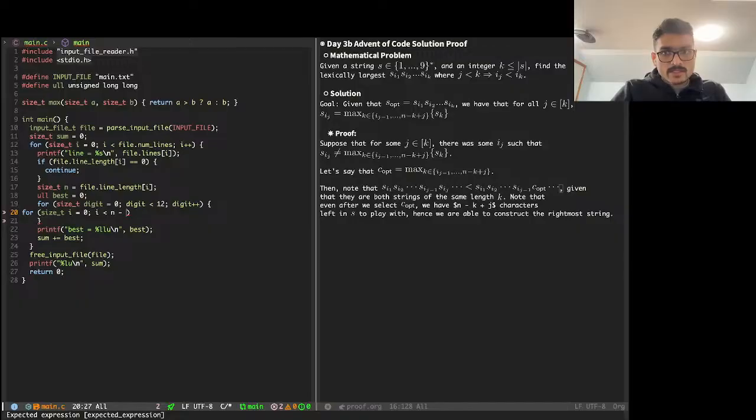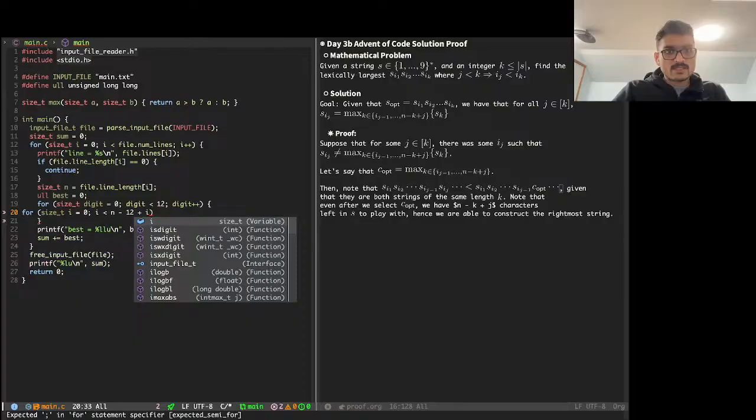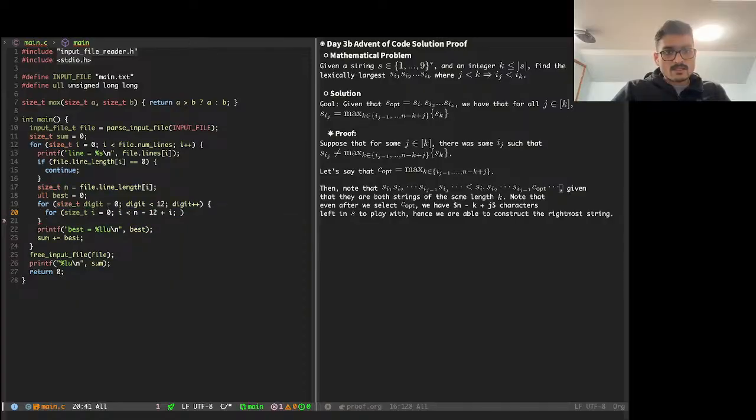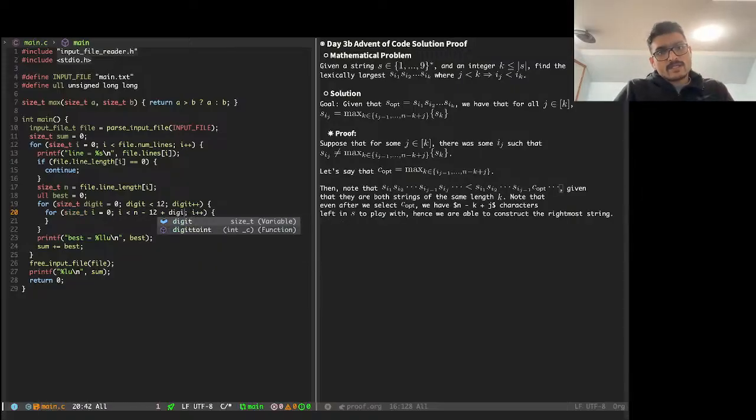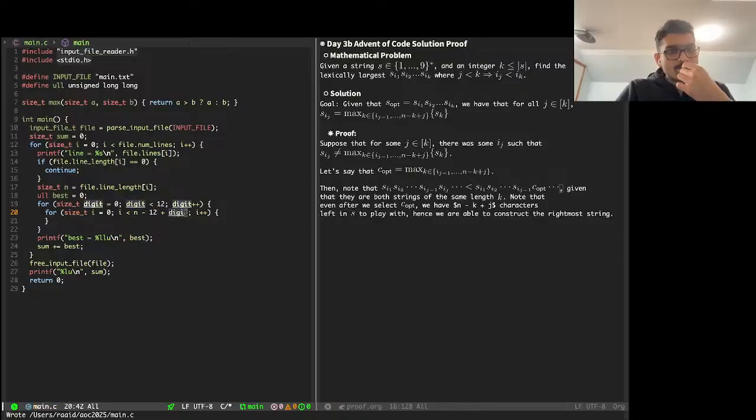I is less than n minus k, which is 12, plus j, which is... What? This doesn't make sense. Oh, j here is a digit, I guess. Yeah, a digit.